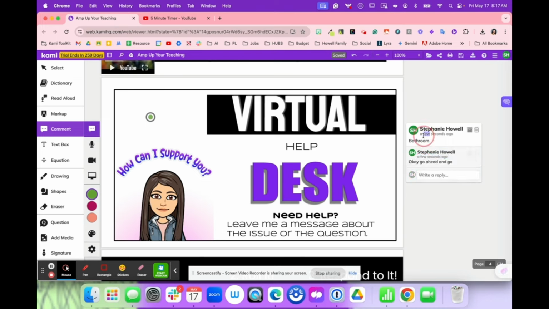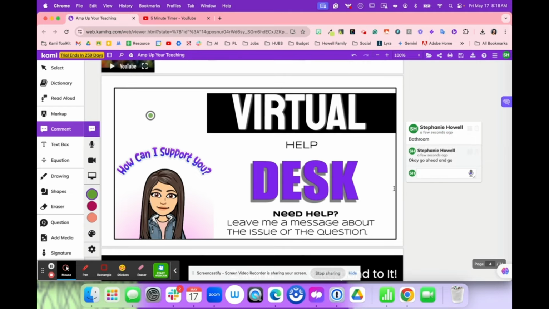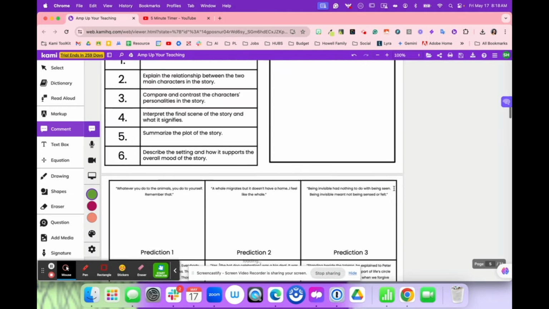So if I forget what time they used that bathroom, I can come back to that comment and say, okay, it took you 10 minutes. What's going on? So again, you're able to come in, use these different tools. If students are having issues with a problem and you're helping another group, they could screen capture the problem that they're experiencing, add it onto the help desk, and then you can watch, help them, or even other students could come in and answer those questions as well.